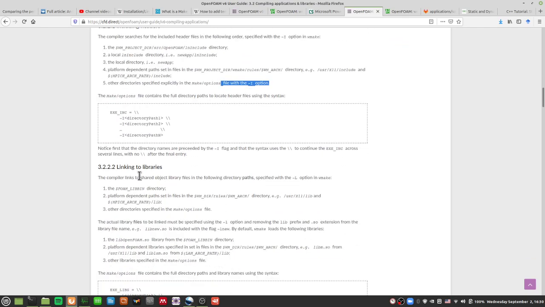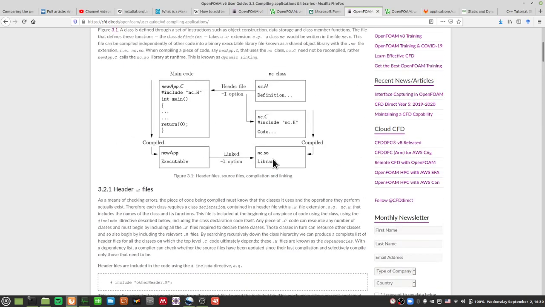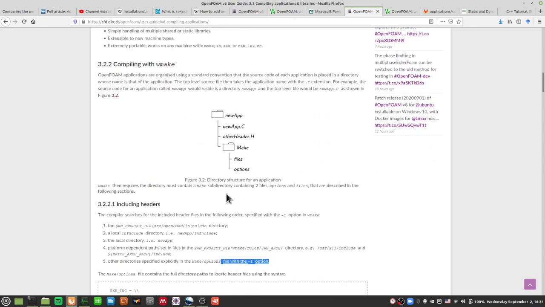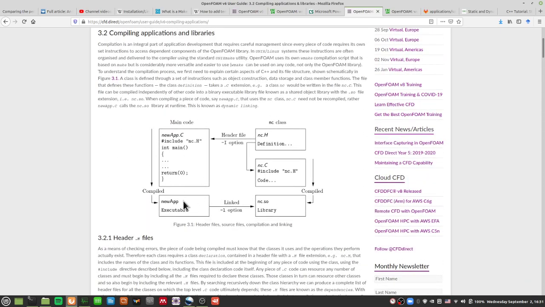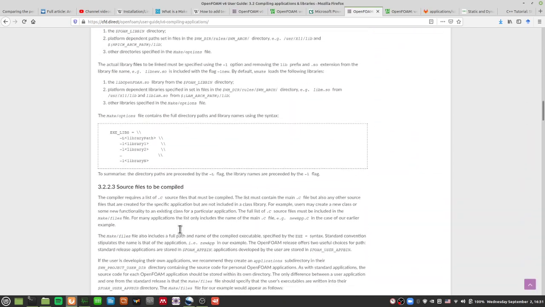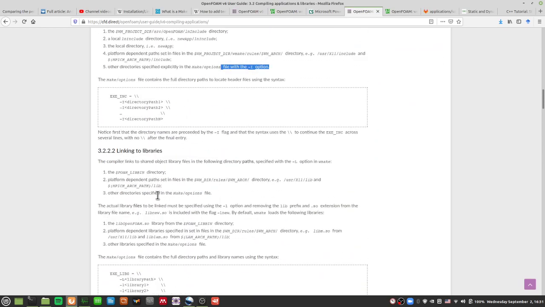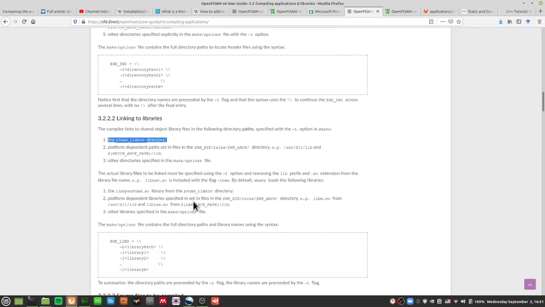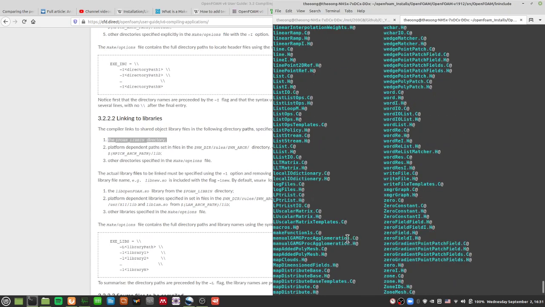Then your libraries: you have all these static libraries, which are pre-compiled binary files that your application can call on during its runtime. So when you have your new buoyant pimpleFoam dummy solver, you can call on a shared list of binaries or libraries when it's running. Where does it look for these libraries? It will look in the foam library binaries.